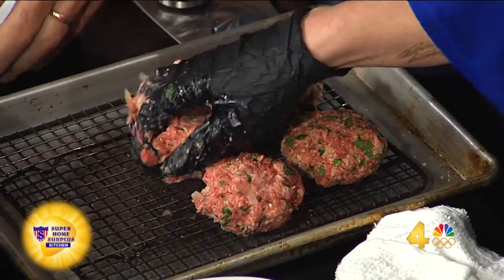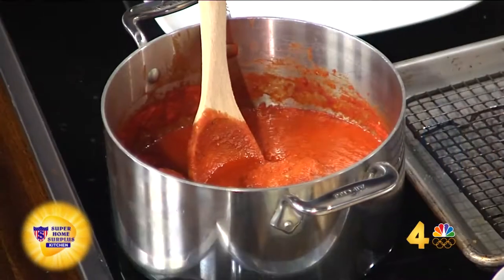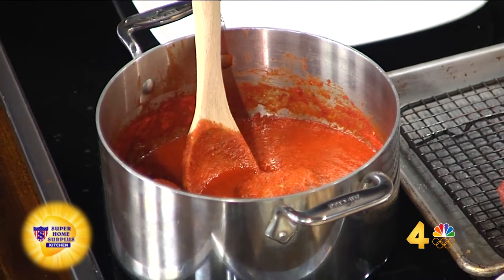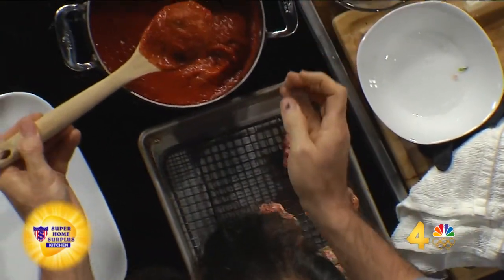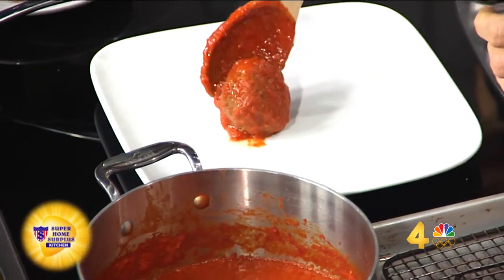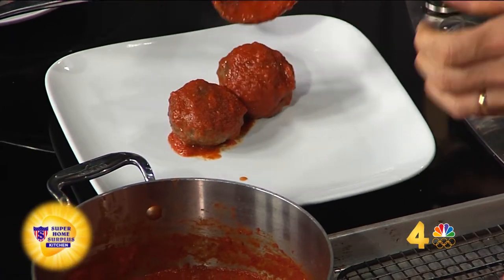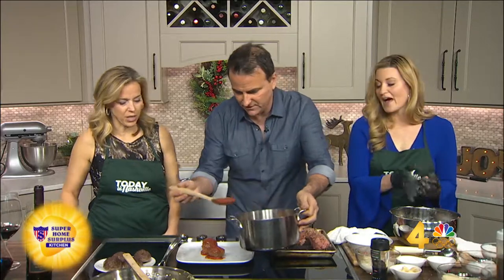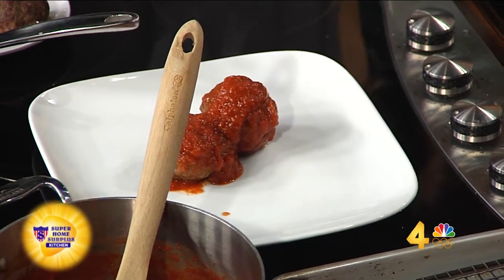This is basically what we call Sunday gravy in my house. My mom would make sauce on Sundays and there was meat in it. Starting in January we're going to do Sunday supper in the restaurant — a big pot of sauce with meatballs and sausage, just like Sunday at your Italian grandma's house. Italian grandma I never had! Well, everybody's Italian when they come eat Sunday gravy. I'm English and our food is rubbish, so I'm glad I have an Italian friend.